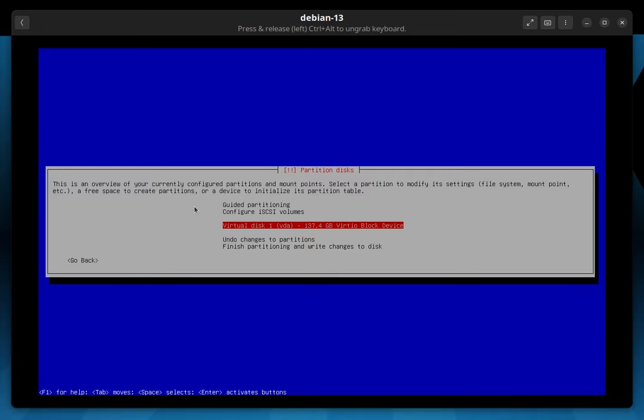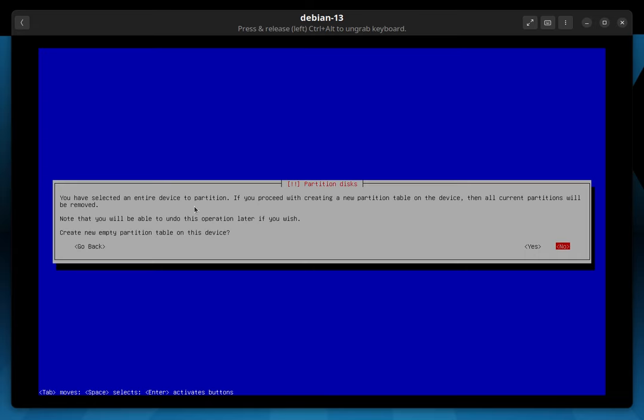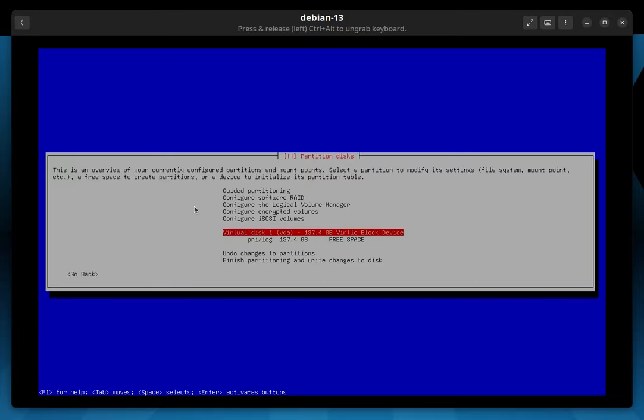So we're going to choose a hard drive, and we're going to create a new partition table. This machine is running in BIOS mode, which means that we're going to do an old MS-DOS partition table, and it was warning me there that if I do that, I was going to blow out all the data on the drive, but of course there's no data on this drive.